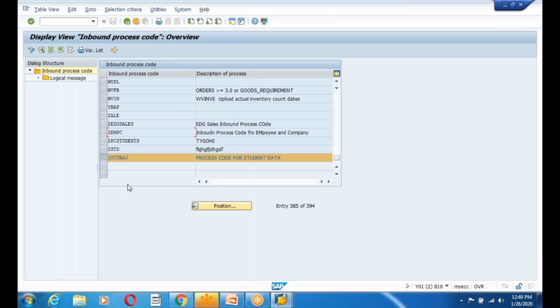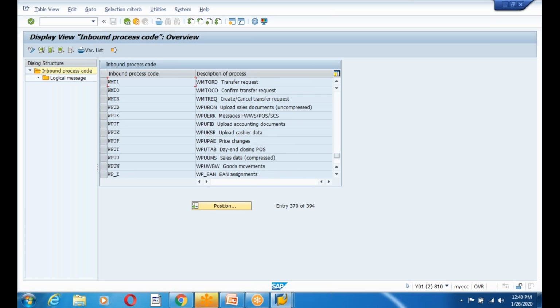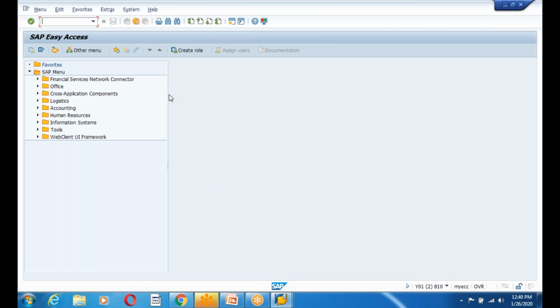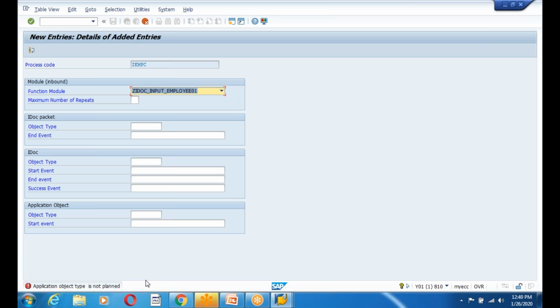Which one? Okay, that's okay, but it should not ask, guys. Okay, so maybe the application object type is not planned.